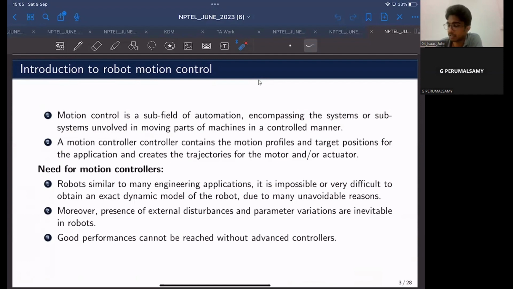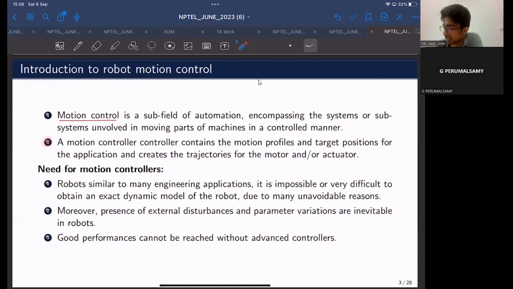For instance, if we have a set of rigid bodies, as in the case of a robotic manipulator, and we want to move each of these rigid bodies in a controlled manner, we deal with the design of a motion controller. But the forces developed as part of controlling a set of rigid bodies are not taken into consideration. It does not matter how large the forces are. Only the motion trajectories, controlling a robotic manipulator or a set of rigid bodies through a particular trajectory, is the matter of concern.